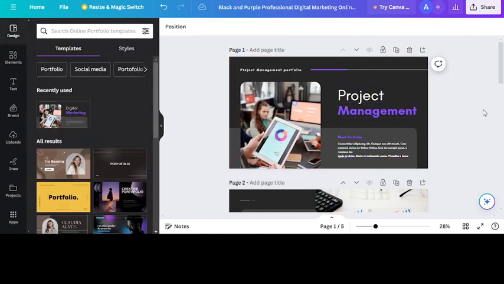So how do I change the color? Let's say I don't want the color right here. I want to change the color of this font. I want to change the color of the background. Just want to change everything. Let's head over to colors. So I just click on that colors, and here we have the color palette background color.